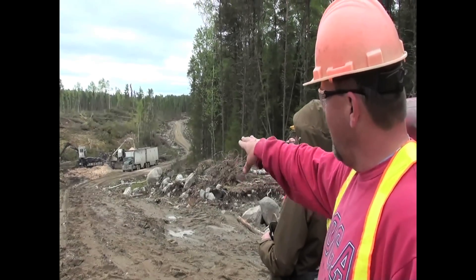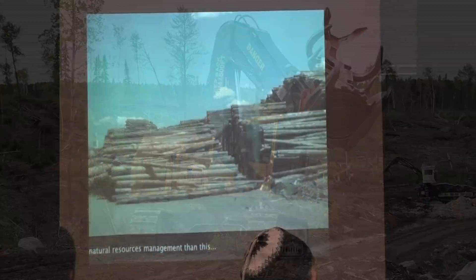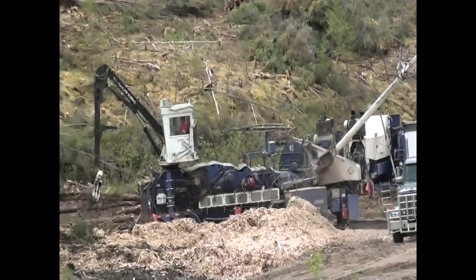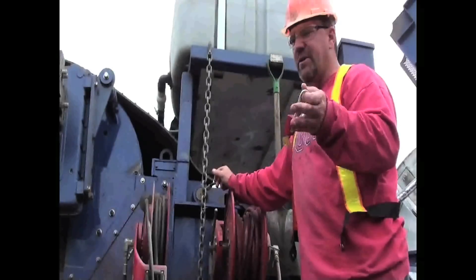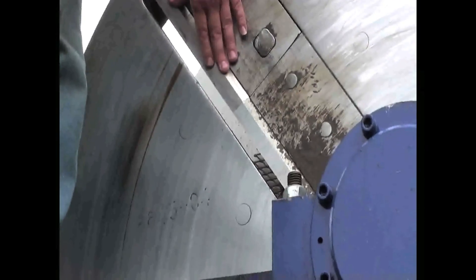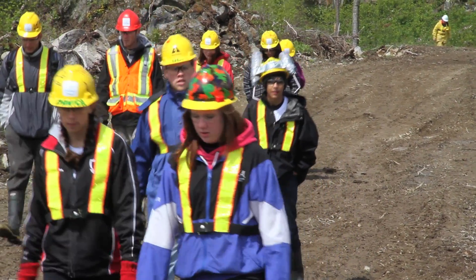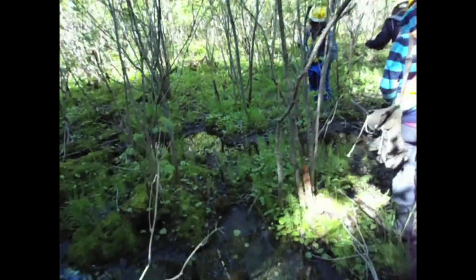What are some challenges that the forest industry in Ontario faces? Over the past few years, the forest product industry has faced some hard times because there's been a change in demand. However, new products and technologies are bringing great opportunities to Ontario's forest industry, and the forest industry in Ontario and Canada has a promising future.